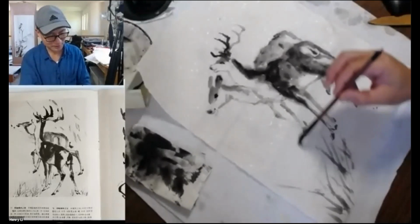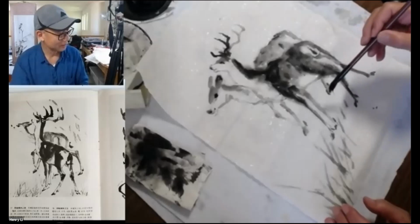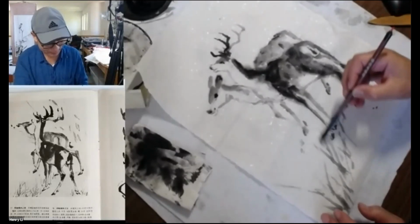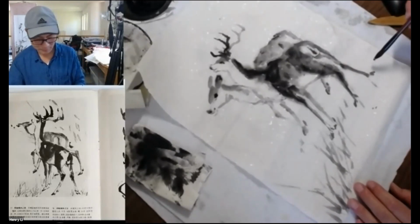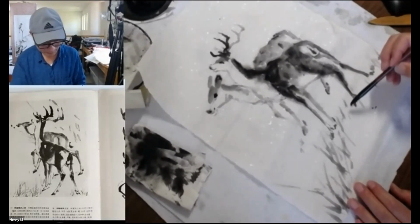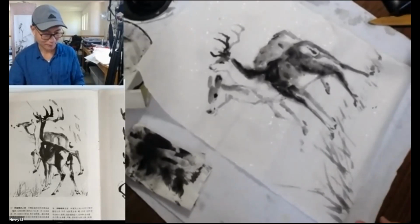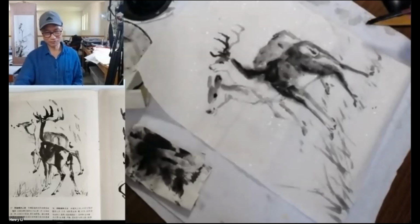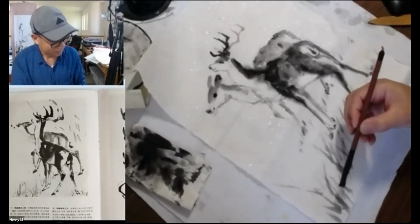Just keep the grouping and keep a sense of, you can use the grass to define the plane of the ground a little bit. So this side here looks like a slope. This is the grassland. Okay, so a little bit here, the background. Very suggestive, nothing will jump or pop, you know.